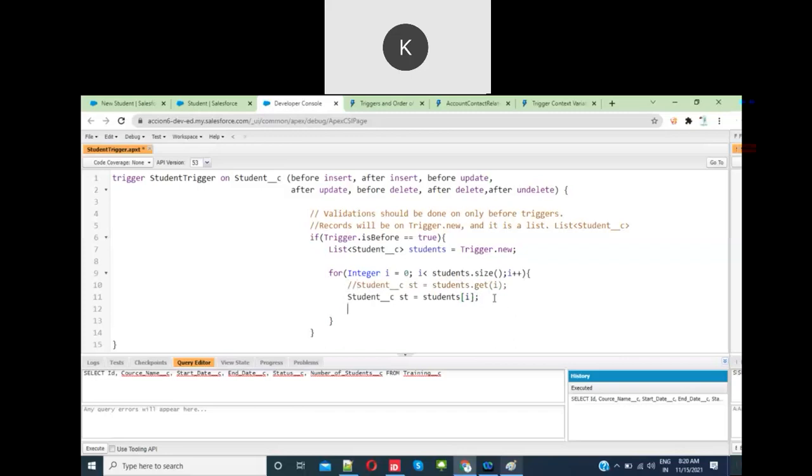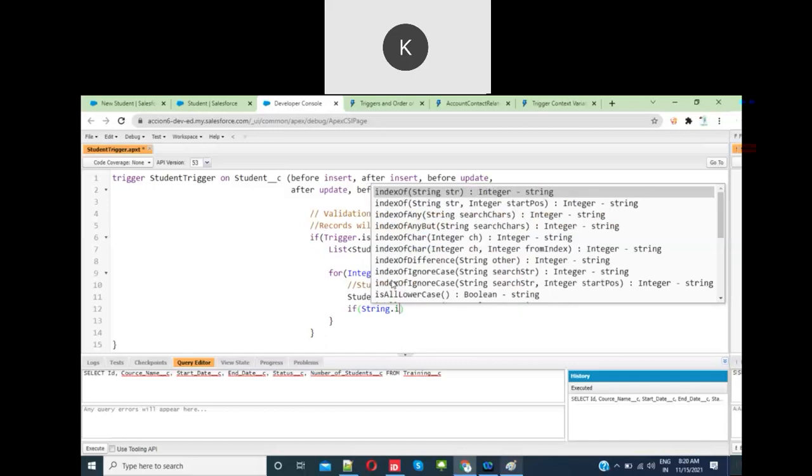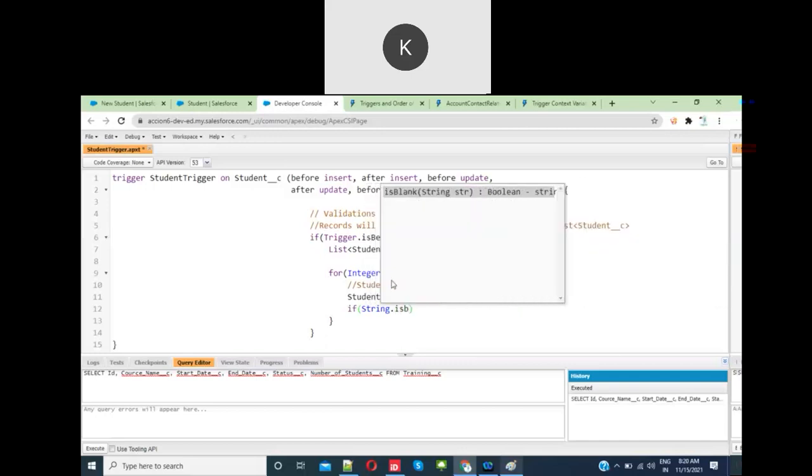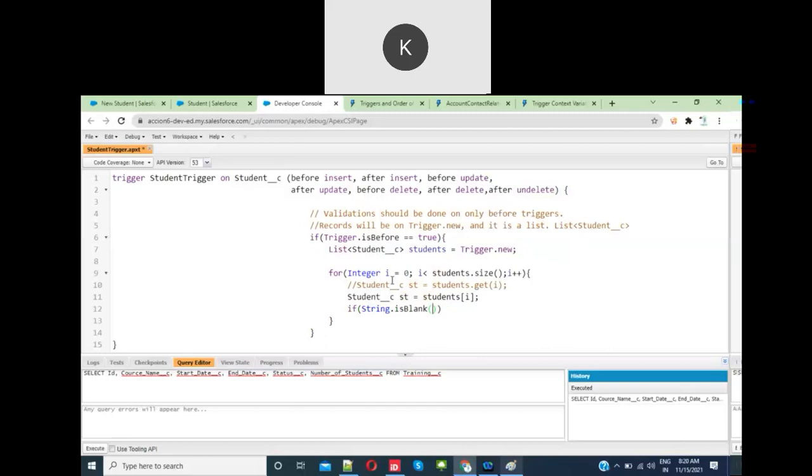Finally, you know the if condition. So there is one thing, this is a new one: String.isBlank of st.department in the if condition. Or directly, what you can first write is, in the condition, st.department equals to null or equals to blank.